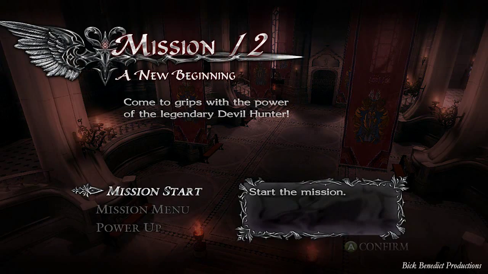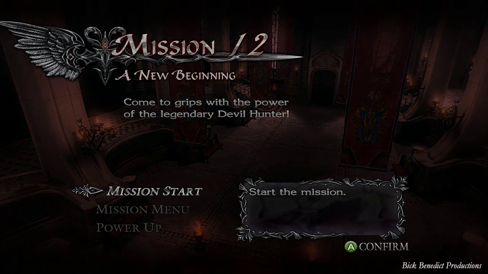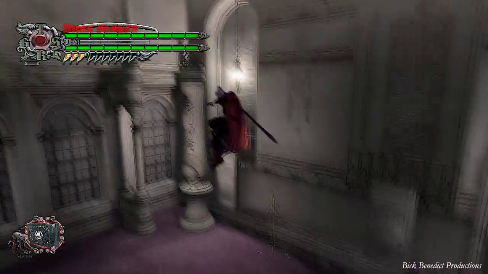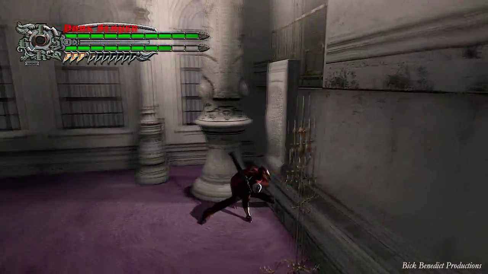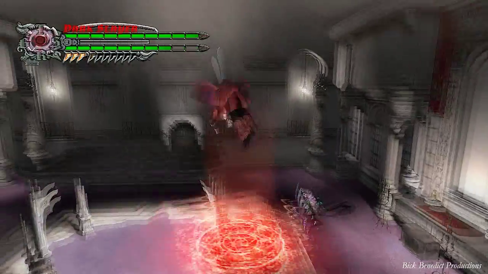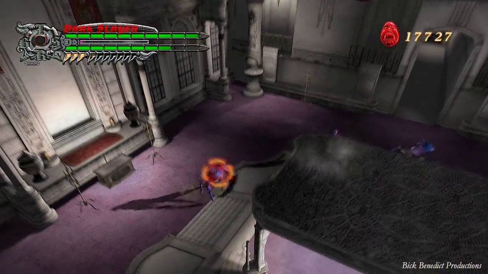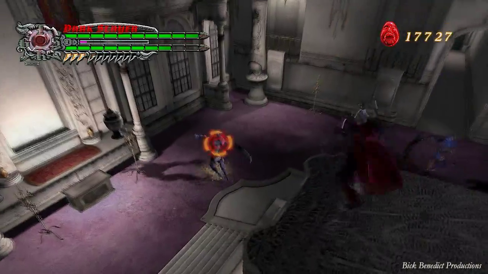We're playing DMC4 on Dante Must Die difficulty. This is mission 12, entitled New Beginning. This is the first of our six mission campaign with Dante. So I'm going to be telling you some advanced techniques, some advanced tactics, if you will. Tongue-in-cheek right there.